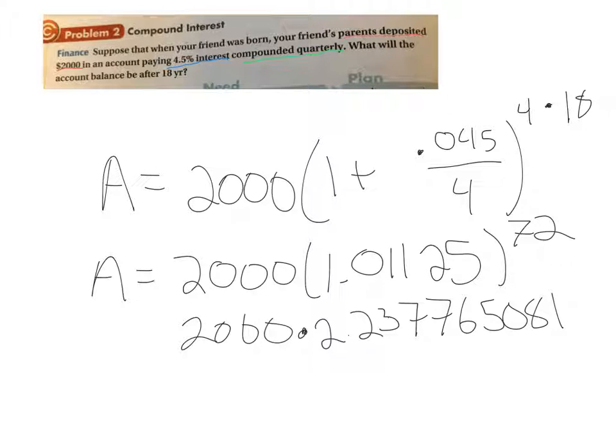And we end up with the amount in the account is $4,475 and about 53 cents. So this is obviously a rounded and inexact answer, and that's after 18 years. Okay, you're going to have some numbers here that aren't going to be terribly pretty. That's okay. Just use the decimals until the end, and at the end you can go ahead and round to get something that makes sense. Like if we're dealing with money, as we are in this case, rounding to 2 decimal points makes sense.